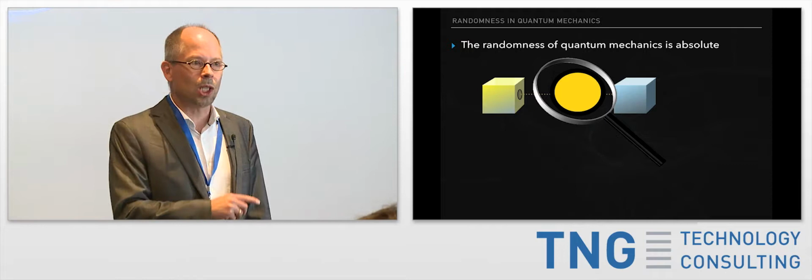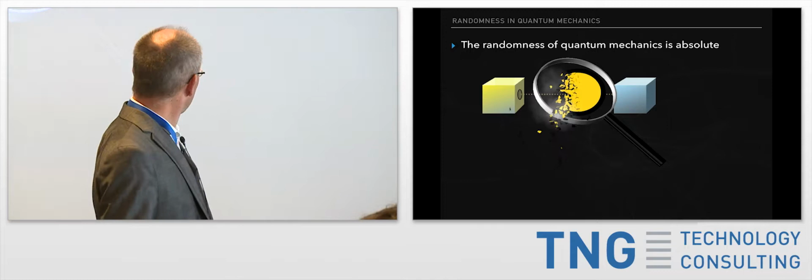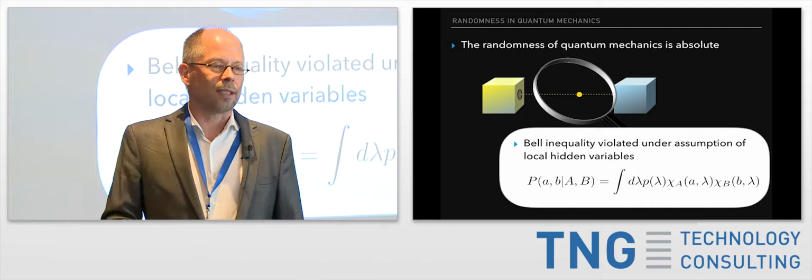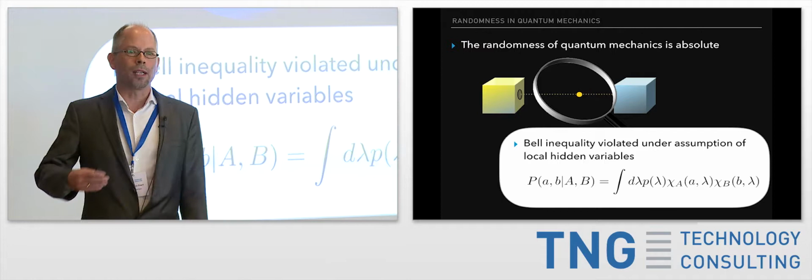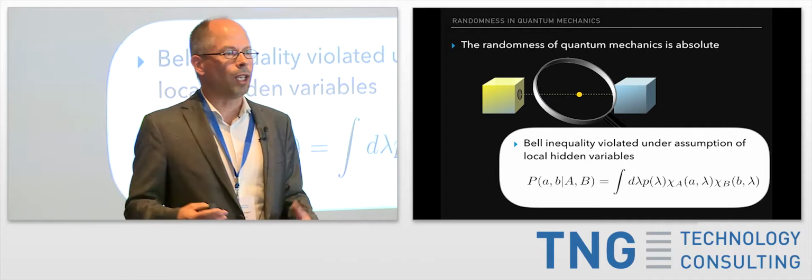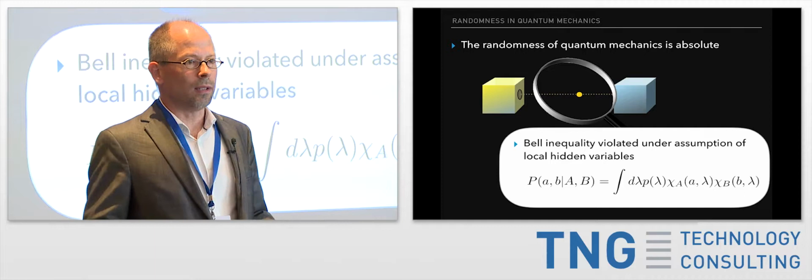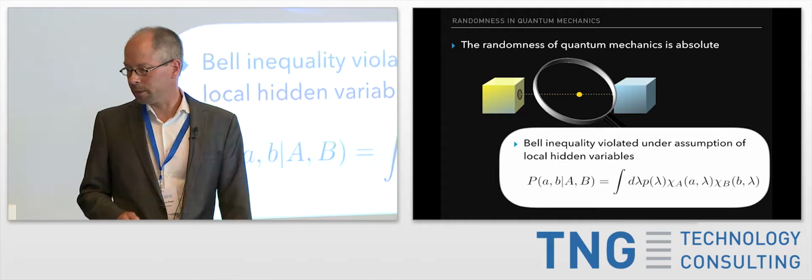And the mathematics behind this goes back to an argument by John Bell, a genius in his own right who happened to have the unfortunate fate of dying before winning the Nobel Prize, who formulated, in addition to important contributions to high-energy physics, the Bell inequality that ultimately captures the type of correlations you can encounter given the extremely reasonable assumption that there could be a mechanism held responsible, and physics empirically violates these conditions in favor of absolute randomness and against there being an explanation behind it. So randomness is absolute in quantum physics.